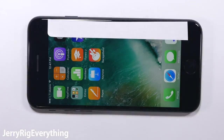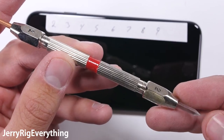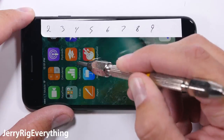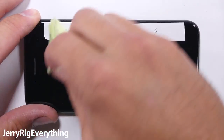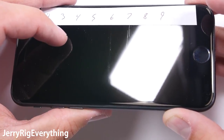Let's start with the scratch test. I have a set of mineral picks that tell me where the hardness of the glass falls on Mohs scale of hardness. Sapphire glass would be around an 8 or a 9 on Mohs scale, while plastic screens like the Galaxy S7 Active would scratch at a level 3. Normally, the average smartphone will start scratching at a level 6, and this appears to be the case with this new iPhone 7. It is on par with the typical smartphone screen hardness.